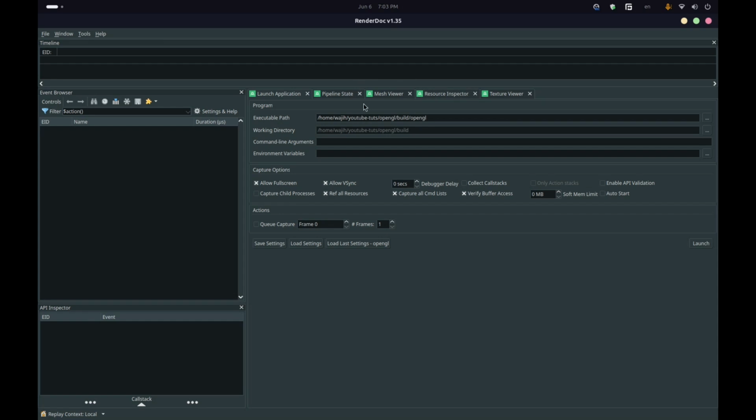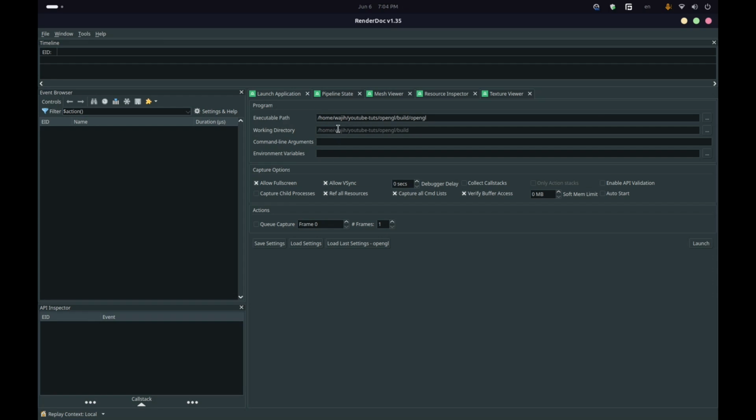So after you have installed it, you can install it quite easily from the website, or you could try to get some pre-built binaries, or you could build it from source. On Linux, on Windows, you can usually get pre-built binaries. And here we have got the RenderDoc interface opened up, and you can see here we have got the different tabs, and I'm in the launch application tab, and this is where we are going to start. So the first thing we are going to have to put here is our executable path, which is the program that we want to run.